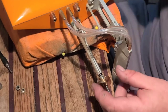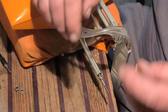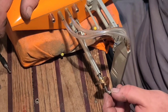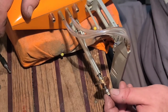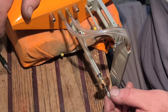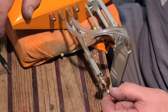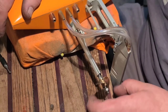Now you just want to make sure you file down the back of your prop where the prop dog goes. You want a good fit in there, not too much play. Then you could put your nut, one nut, and then I usually put another nut on to back it and get them good and tight. You could get a more aerodynamic style prop nut, but I like the double nut system. I feel like I can get it tighter. I think I grabbed the wrong nut, but you get the idea.